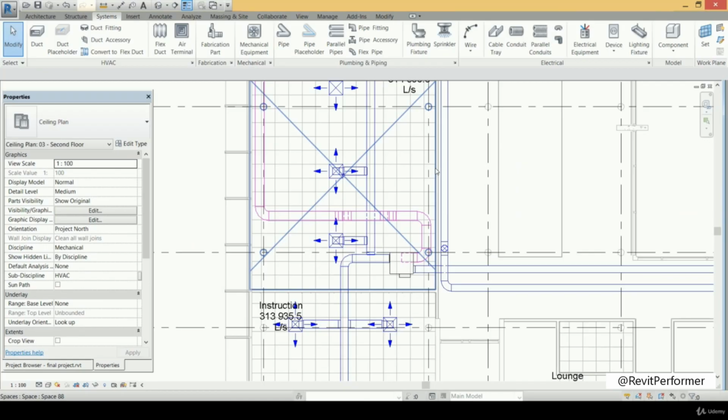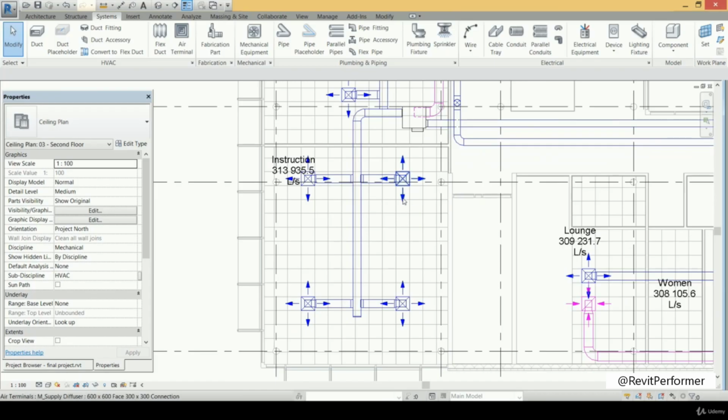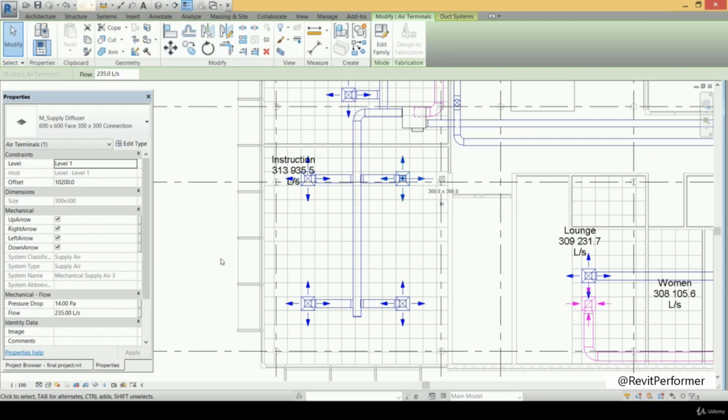And at that point, after inserting the main duct that we have, we need to insert the return air terminals. And for that, let's start with that dam space here. If we think a little bit, we will find that that space needs 4 return air terminals, and each of them is rated exactly as the supply, 235 liter per second.